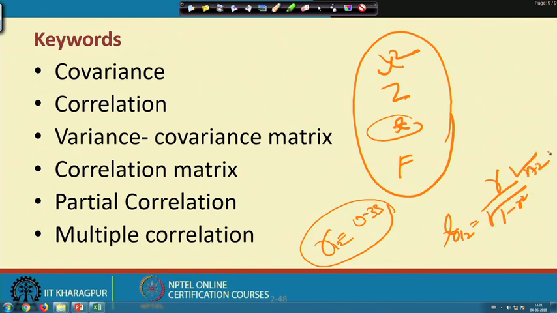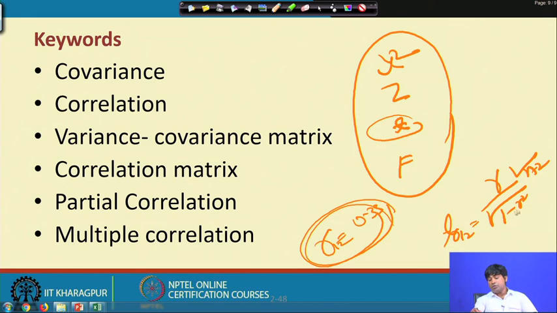So, this formula can be used to test whether the correlation coefficient is statistically significant or not. It will give you a test statistic value on the basis of whatever correlation coefficient you have reported, and that too depends upon the sample size and degree of freedom. Once you get this, it is what is called the calculated test statistic, and then you can compare it with the tabulated statistic.